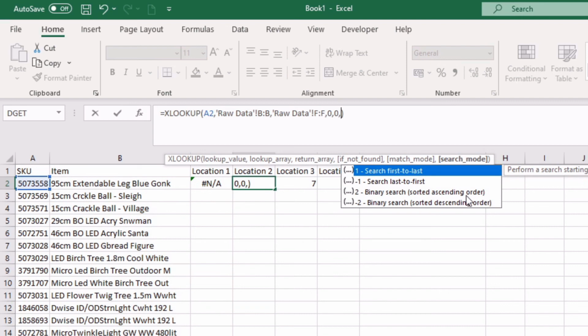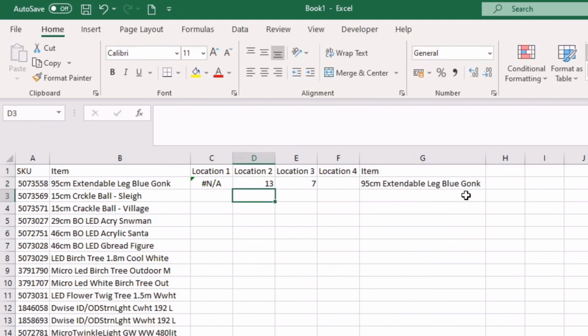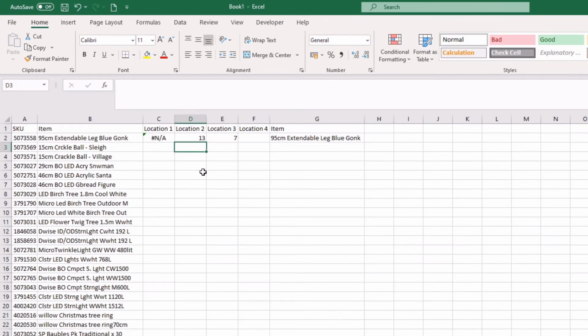value if you have multiple of the same lookup values in your data set, right? So in my example, I don't have that, but if you do, then you might want to actually do this sixth part of the formula where you can dictate how the formula finds the results that you're looking for. So again, very, very useful stuff that this XLOOKUP can do for you. So well worth checking it out.